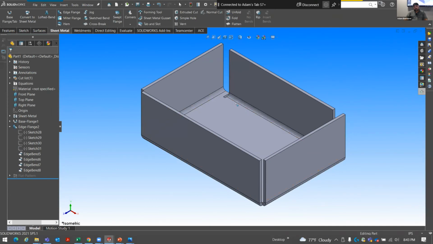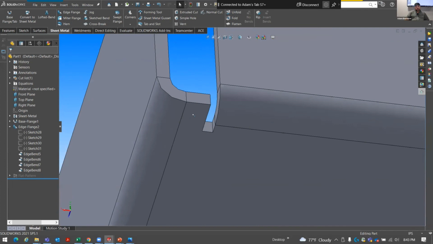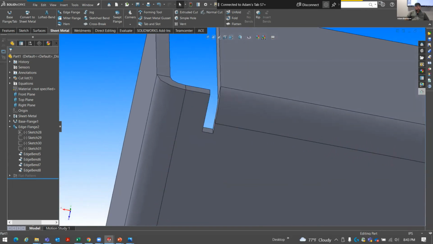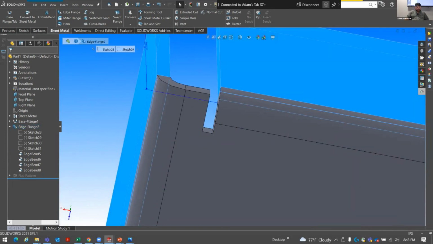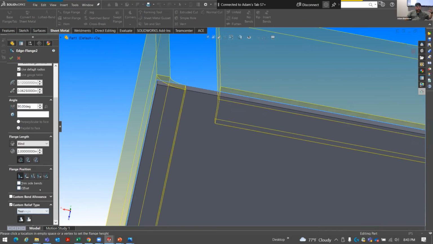We talked about the different edge conditions and the gaps here. This is all dependent on your tooling, right? Are you punching this metal? Are you lasering this metal? If so, if you use a laser or plasma, how thick is the beam, right? Do you have to make it an 1/8 inch, or is the smallest die you can punch with a 1/4 inch? So that's how you can always determine this. Basically, when you come in and you utilize that and you come in your edge, it's going to be in your features of it. You can set a template one right at the beginning if you want to, but you can always select a custom bend relief when you roll down.